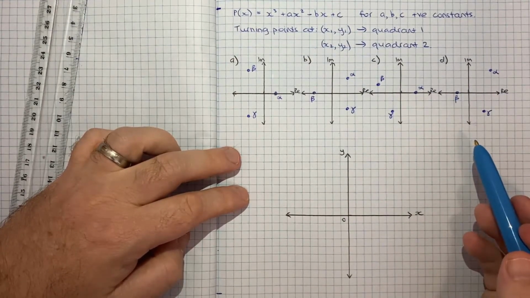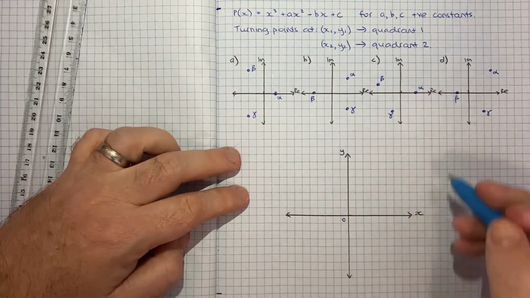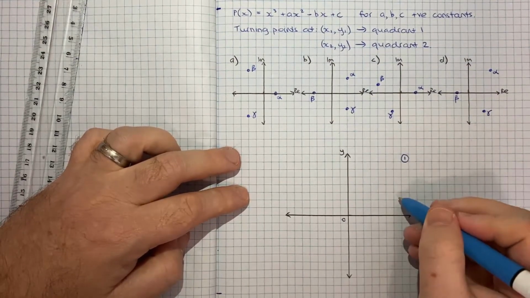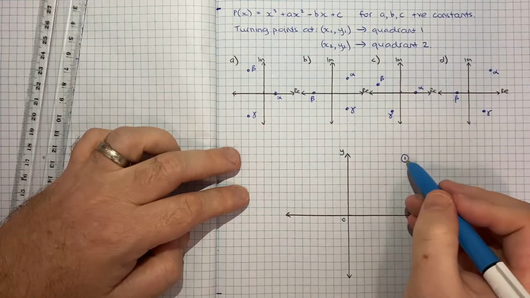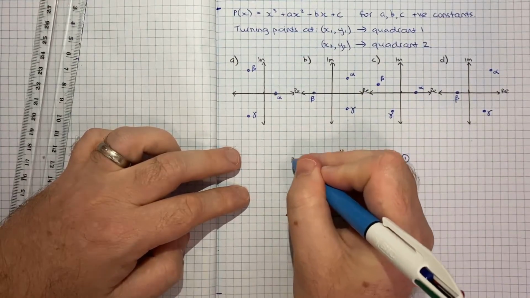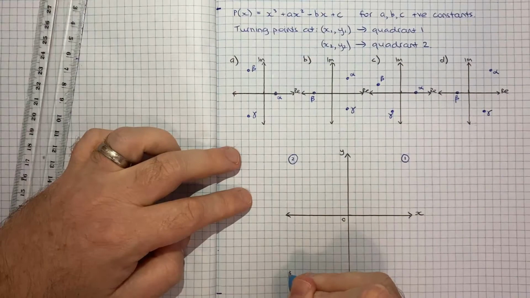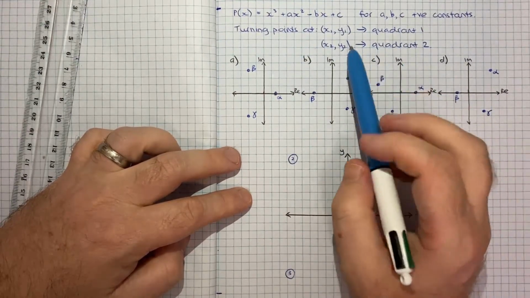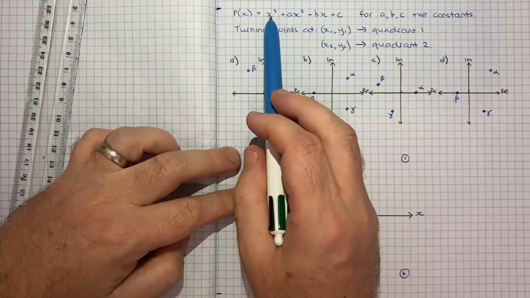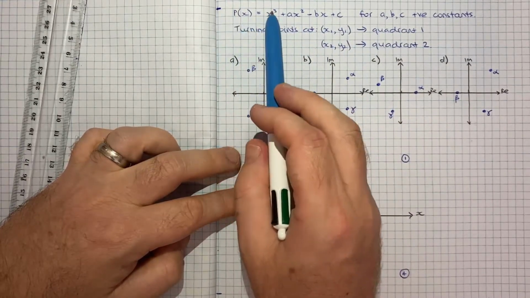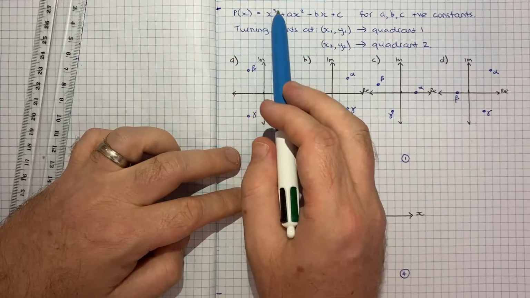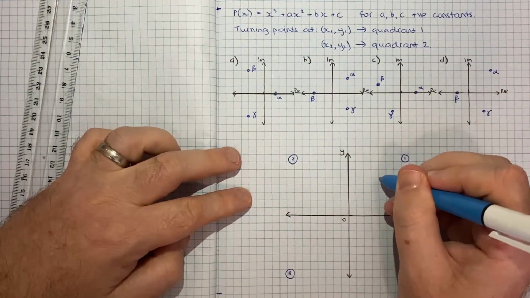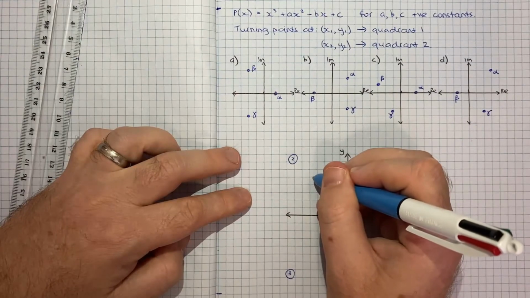So in this Cartesian plane, I should note that to number the quadrants, we actually work in this anti-clockwise direction. So we have quadrant 1, quadrant 2, quadrant 3, and then quadrant 4. And we're told that the turning points, we know there'll be 2 turning points because if you differentiate this, you get a polynomial with power 2. Those 2 turning points are here in quadrant 1 and here in quadrant 2.